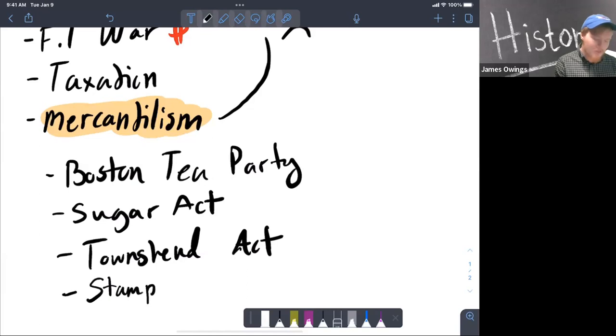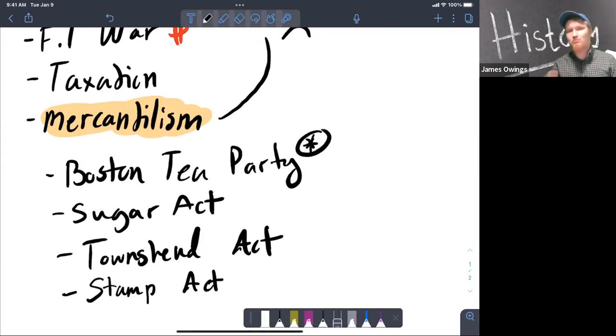Every single one of these was passed in an attempt to basically take money from the colonists for the war without really saying it's illegal, because the colonists really had no idea who they were giving the money to or why they were giving it to. And the Boston Tea Party is one of the pinnacle peak moments, because this is when the colonists really start retaliating. And we hear the term no taxation without representation.